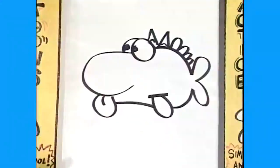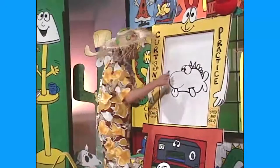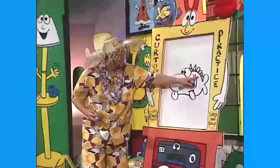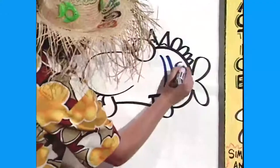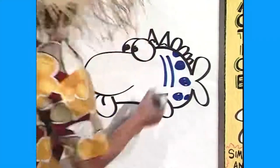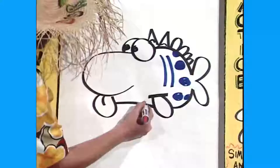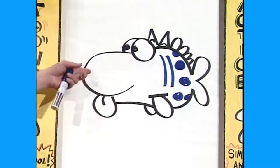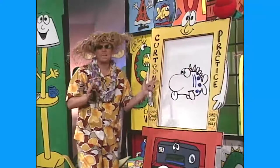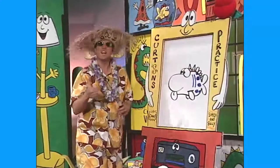Now we're going to add some color for the gills — named after Vince Gill! How many people have heard of him? Vince Gill sings great stuff. Moms and dads like Vince Gill. Two curved lines for the gills. Now we're going to add a pattern — we're going to draw some circles and fill it in. All right, fill it on in! Some polka dots for this catfish. Now if you have a black marker or a pencil, draw another curve line on the left. When you use a dark color marker it looks really radicule and shows up nicely on TV.